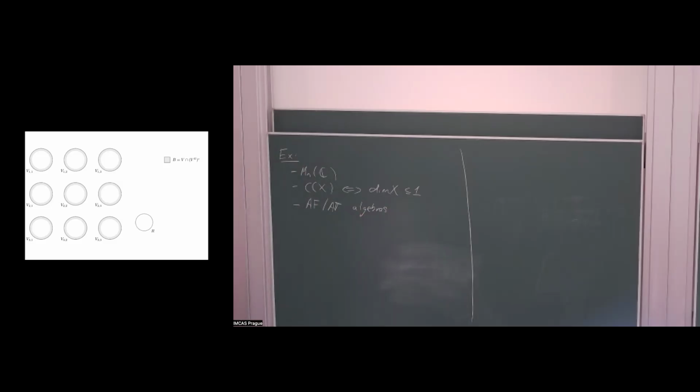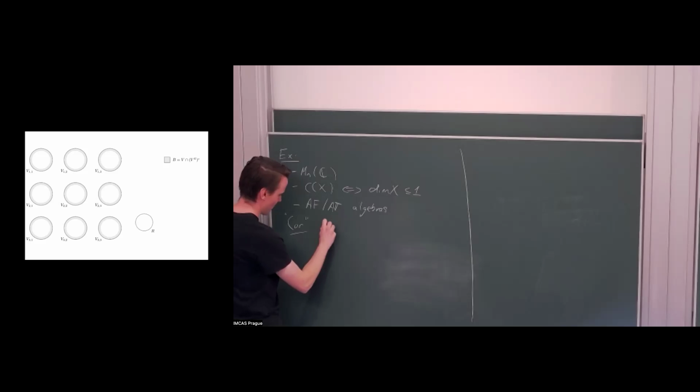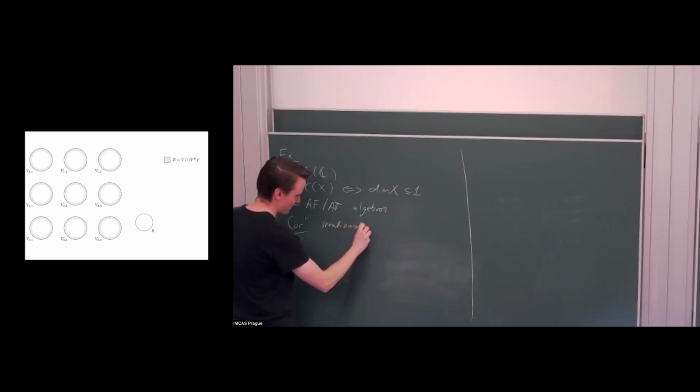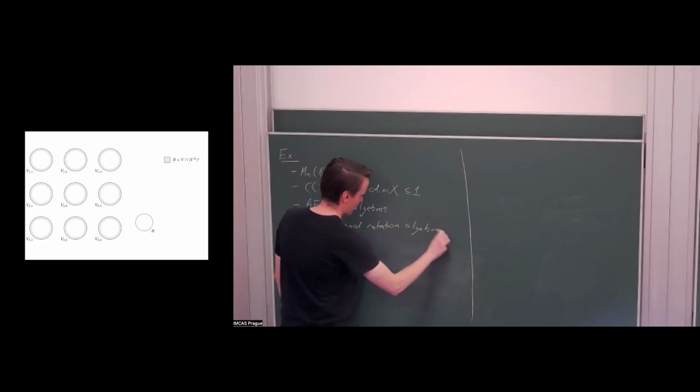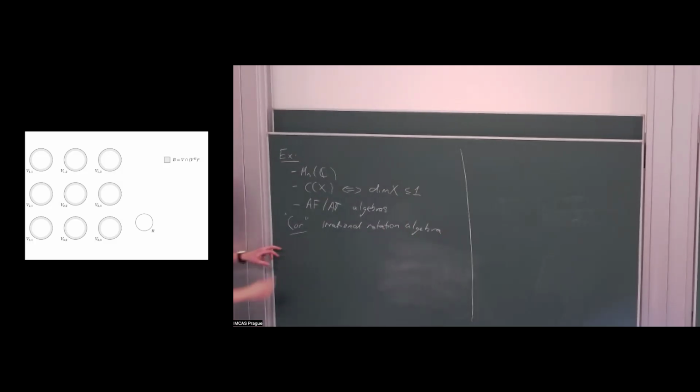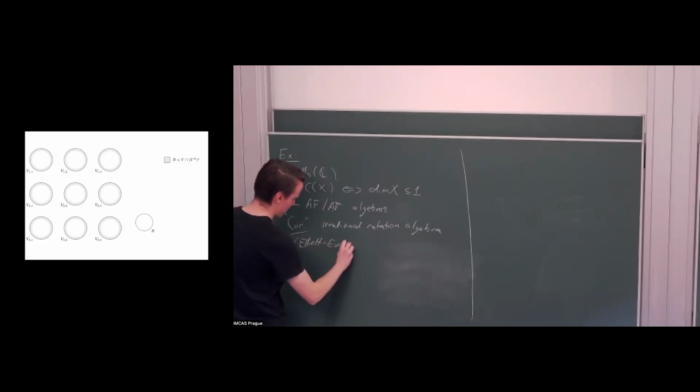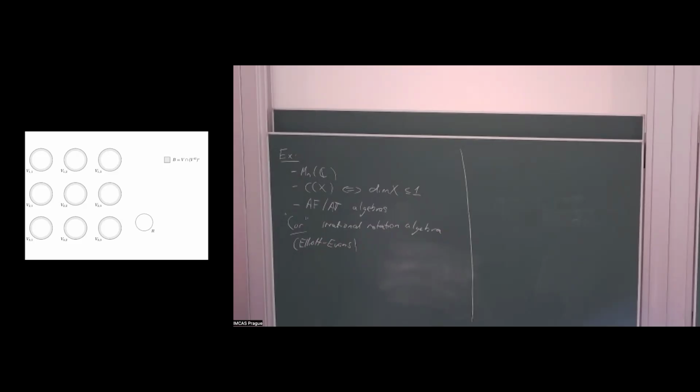But the purpose of this talk is to discuss cross products. And already this third point actually gives you some examples of cross products that have stable rank 1. So a kind of corollary, although this is overstating it a little bit, is that if you take any irrational rotation algebra, this is proved by Elliott and Evans to be an AT algebra and therefore has stable rank 1.